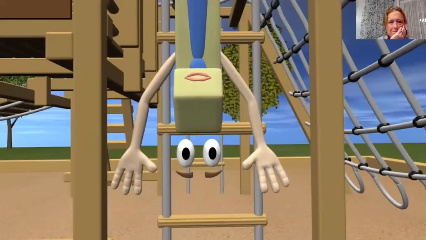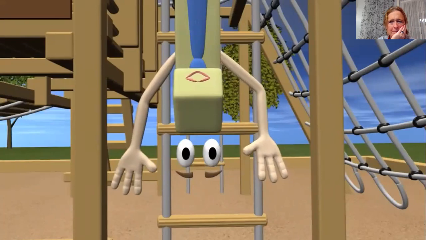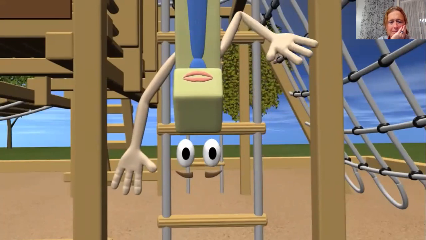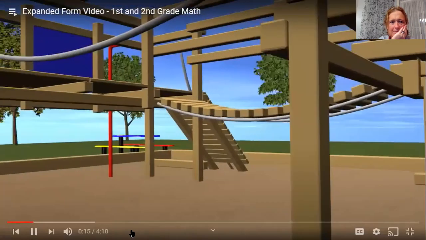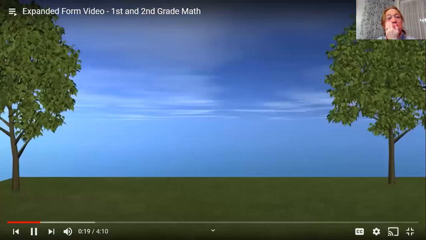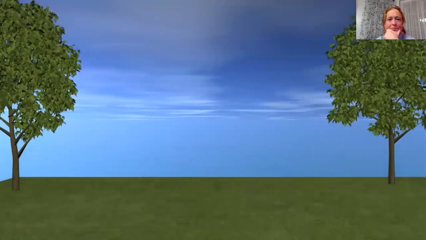Today, guys, we're going to talk about expanded form. So let's go over and take a look at a few numbers to learn what expanded form is. Imagine in your mind what a slinky looks like. A slinky is a toy that starts out small but can expand and stretch out. Expanded form is a lot like a slinky. It's taking the number and pulling apart all of its digits so that we can find out the value.